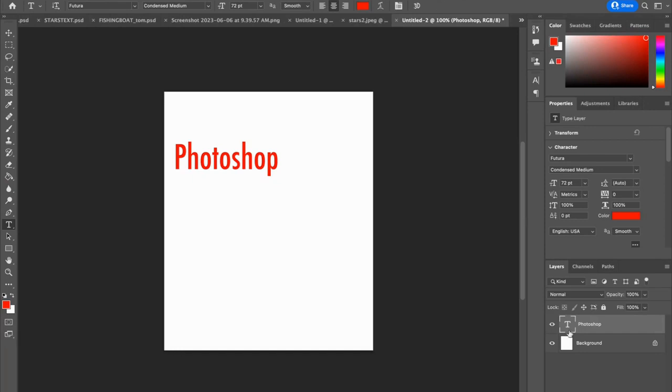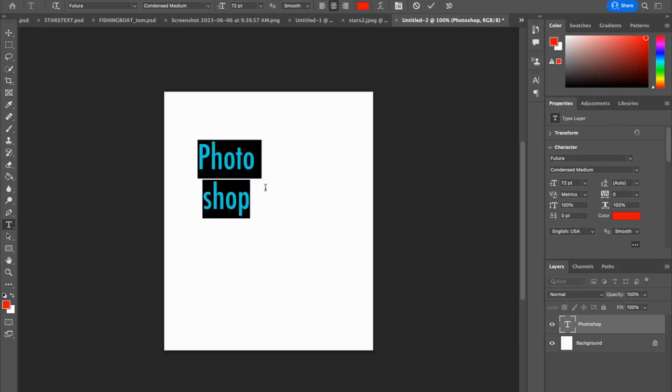Now let's take a look at your layers panel. You'll notice there is a text layer. It has a little T next to it, and it has some of the words that we typed in. If I want to go back in and edit it, I can click back in there, place the cursor in between the words, put them on two lines, for example. Now I'm going to highlight my text and let's make some changes.